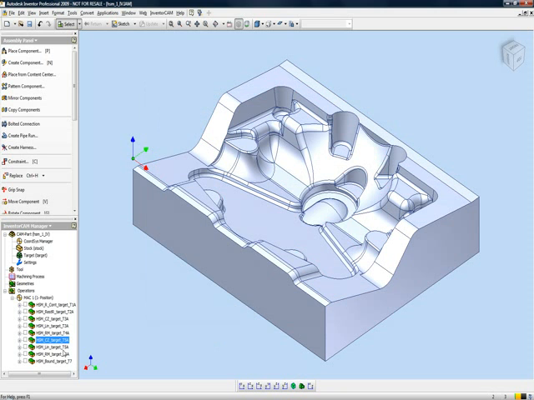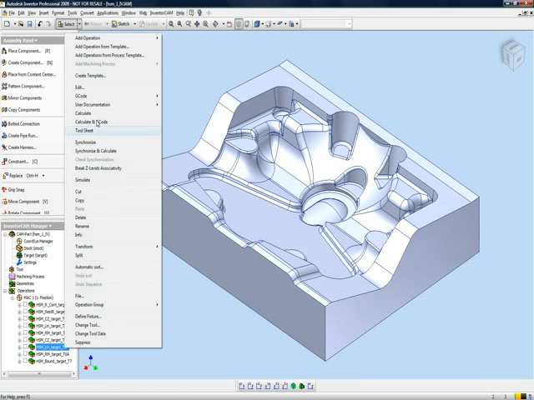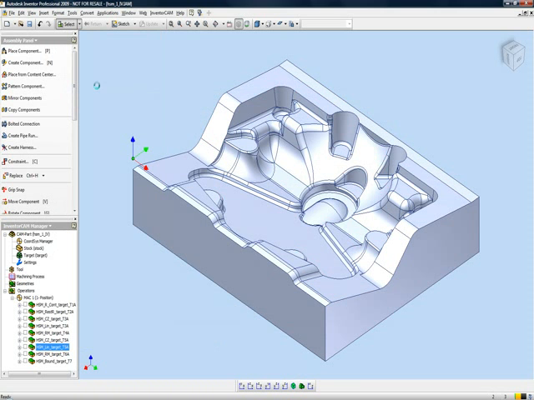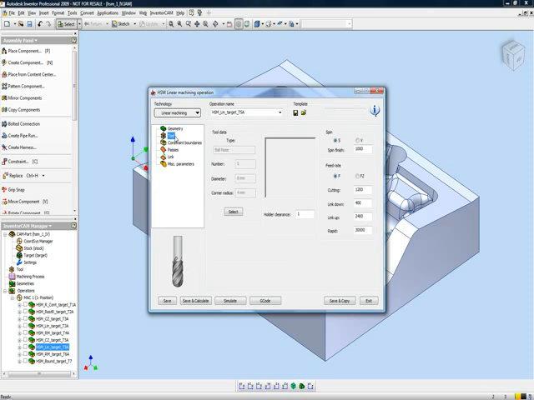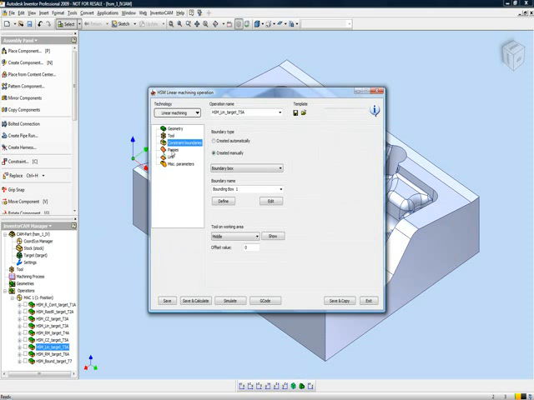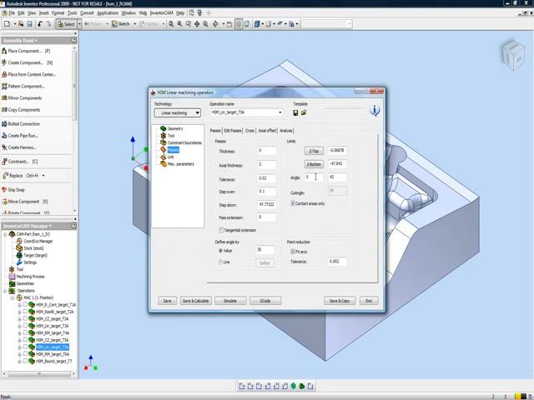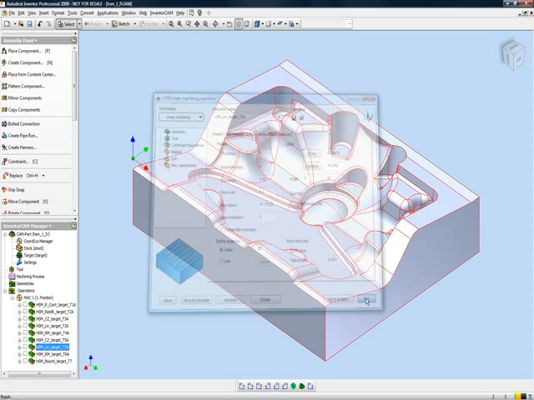In my next operation, I did the exact same thing, except this time using my linear operation. In my linear operation, again, I've applied the fillet. The tool is the same tool as in my other operation I used in the constant Z. Constraint boundaries, the same thing. And my passes between 0 and 42 degrees, covering the areas where the constant Z could not machine. And using a step over of 0.1 millimeters.